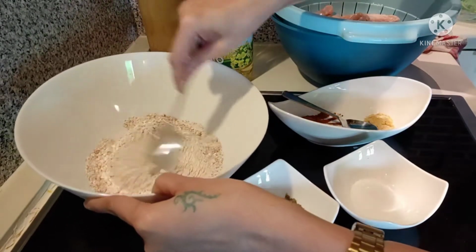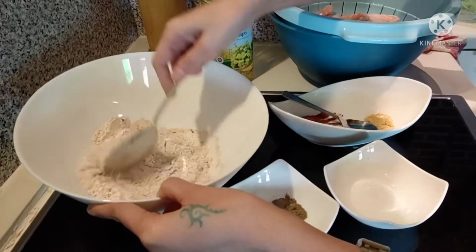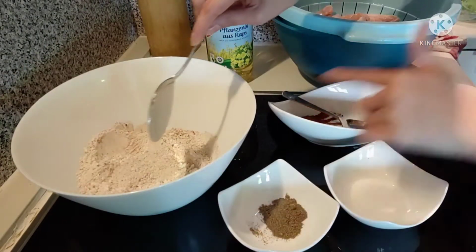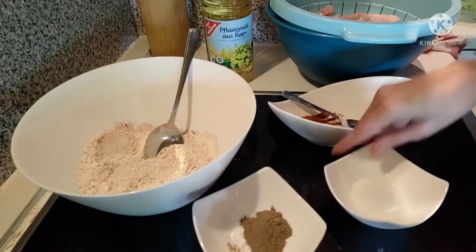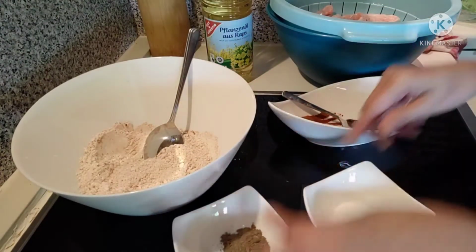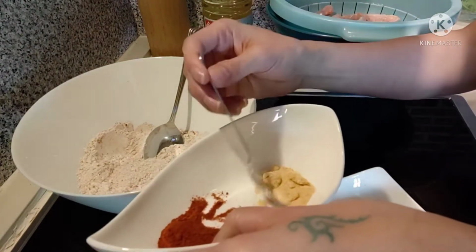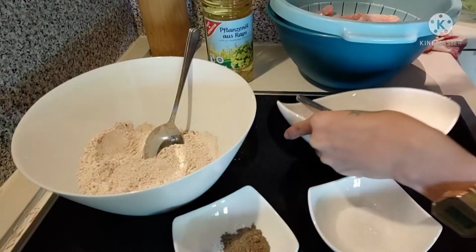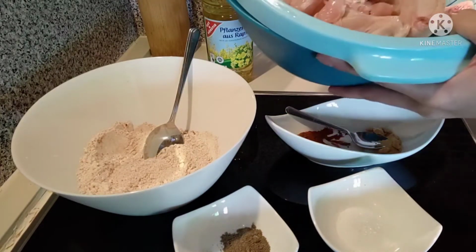So, for the ingredients, pepper, one and a half tablespoon. Salt, one and a half tablespoon. Paprika, one and a half tablespoon. And garlic powder, one and a half tablespoon.